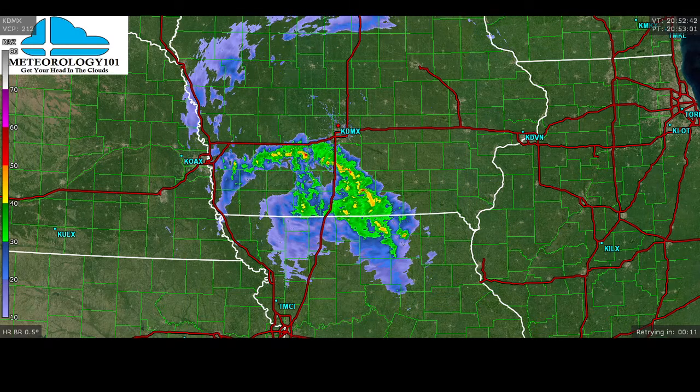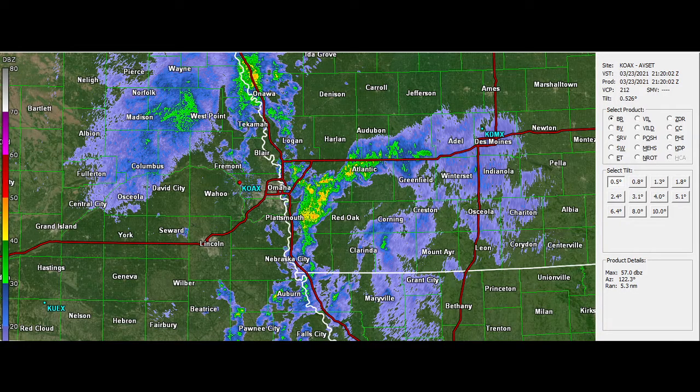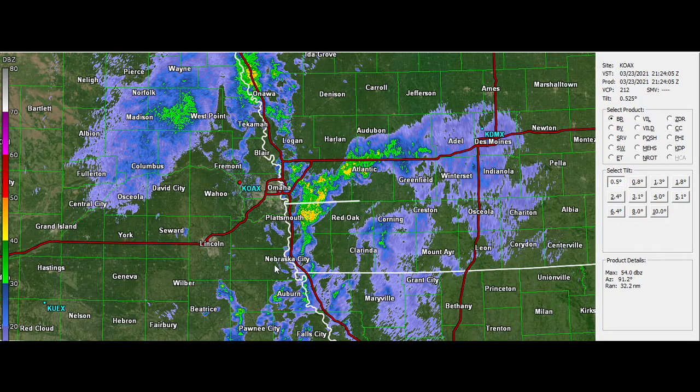Let's go over to another radar real quick and let's see what we have. Let's do a cross section. Really not anything significant there. What I'm looking for is 50 dBZs. You're right around 39, 49, close to 50, in the lower levels, right around maybe 5,000 feet, 6,000 feet. But if you start pushing 50 dBZs at 10,000 feet or higher, then that's where you'll start to get a little concerned about severe weather.